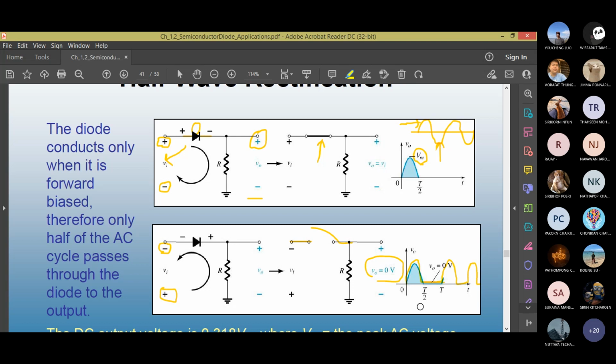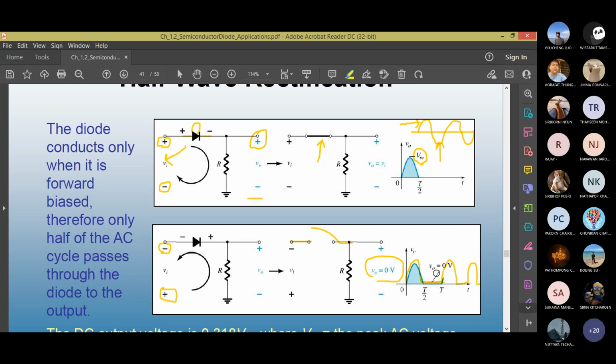Is it very useful at the end? No, not too much, because if you want to provide constant output to a device, it doesn't make sense if the device keeps turning on and off, because the first half cycle it is on and the negative half cycle it's off. You need output for a full 360-degree.